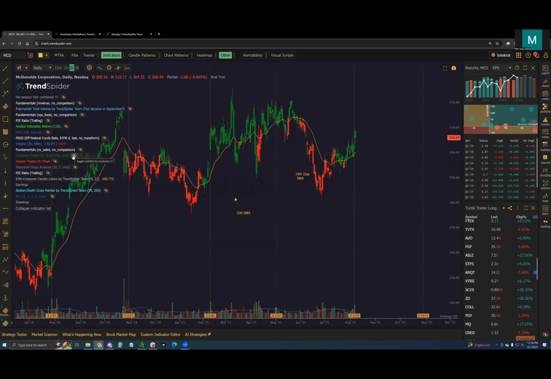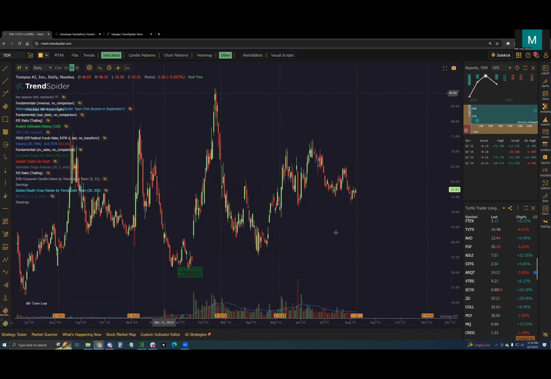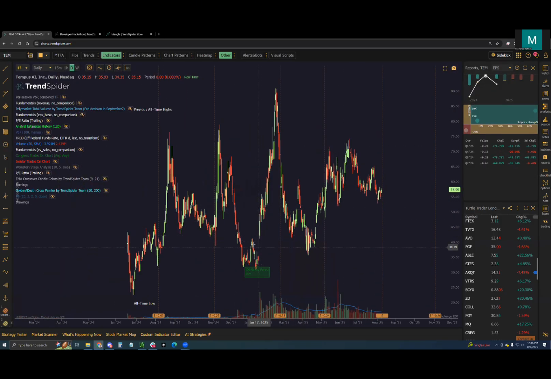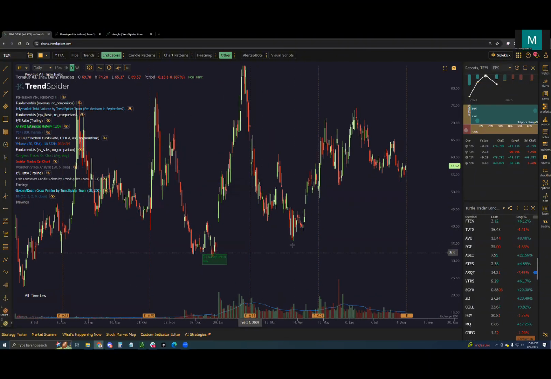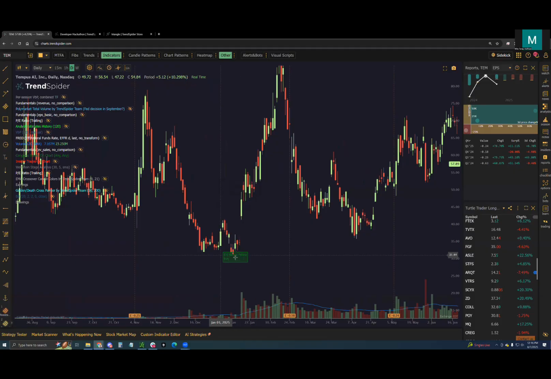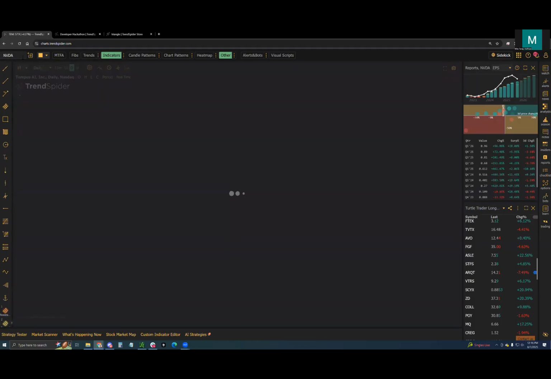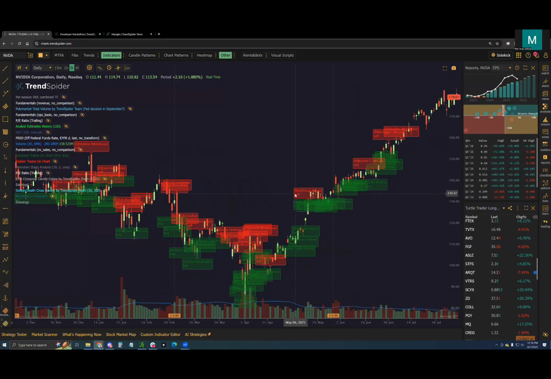So what I'm going to do is turn on our Congress trades on chart indicator. Let me hide that one, and then let me pull up TEM. I don't know if you guys remember this one, but it's a stock that Nancy Pelosi bought practically at the bottom. Our Congress trade indicator will plot any Congress trading directly on your chart right where they bought it. As you can see, it plotted exactly where Pelosi bought that right there. And then you can pull up any other stock and have it plotted on your chart as well. This will show all Congress buys and sells directly on your chart.